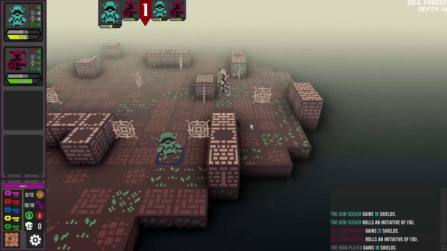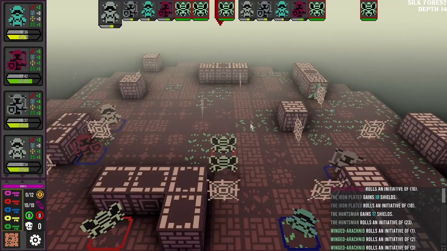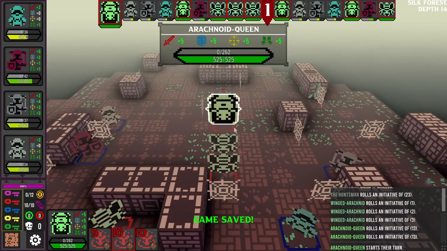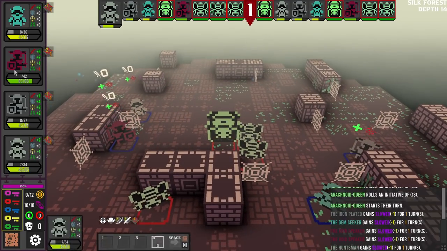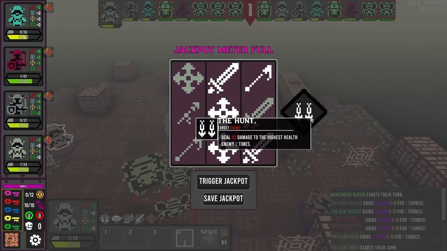All right. We could get very lucky. We do have our jackpot. We stocked it up. Spider goes last. That's going to be very handy. Spider goes first. That sucks. All right. We've lost a lot of our stuff already. 42 damage.